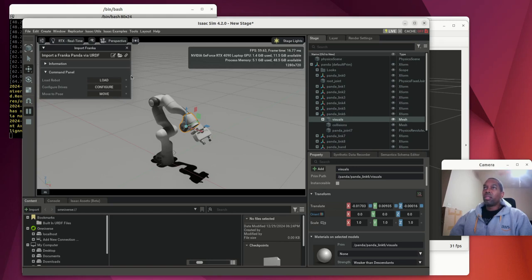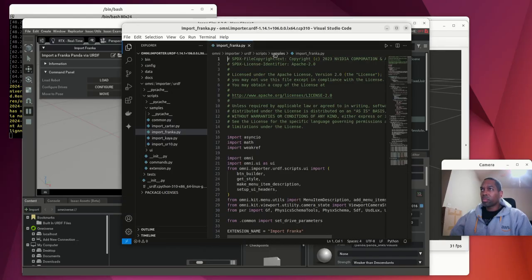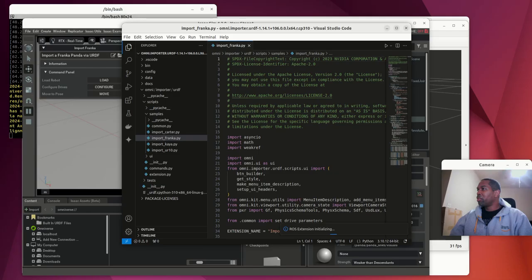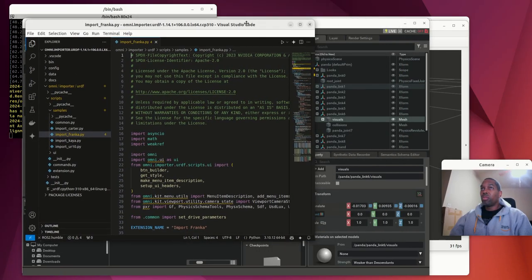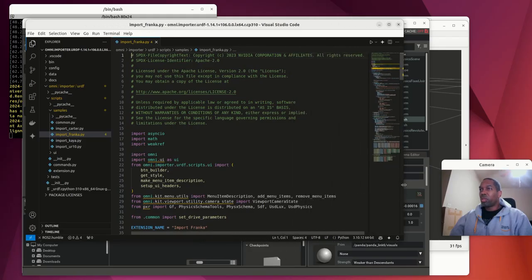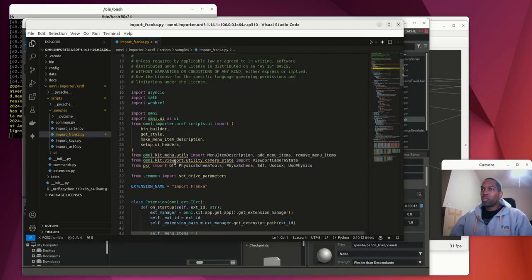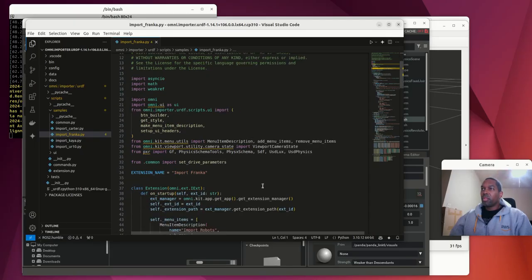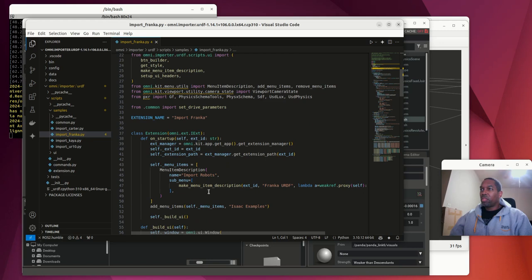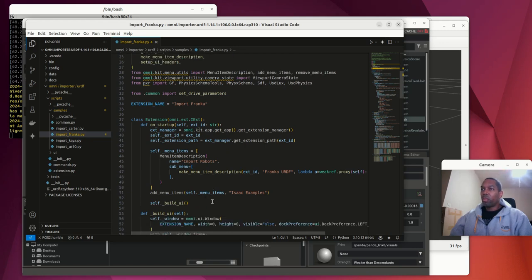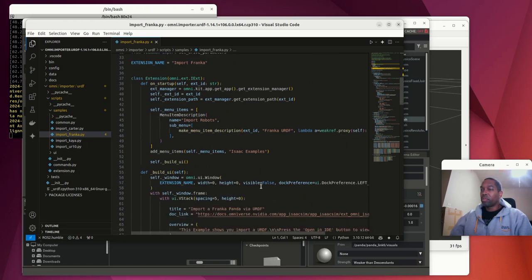The interesting thing for me, the cool thing about any of these, is I can look at the source code, and you see it opens up in, for me, Visual Studio Code. And now I can see everything about importing this robot. So if I wanted to, I don't need to have the viewer at all. As you can see here, if I look in the scripts, there is a viewport and a camera state. And all of this is in an effort to open up this Franka URDF file.